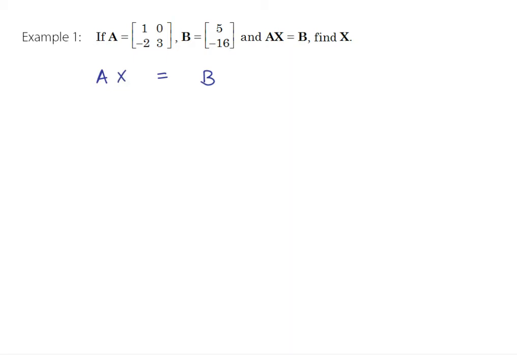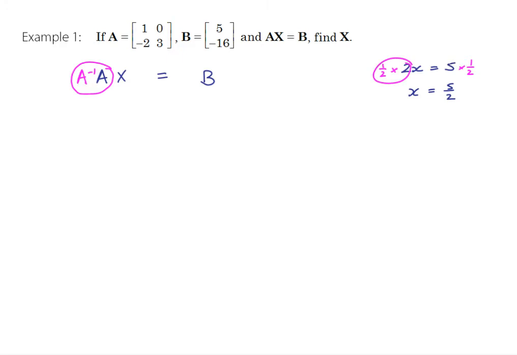So if this was 2x equals 5, we would divide both sides by 2 and be done with it. We can't divide. So rather than dividing, we instead think about using the inverse. If I were to multiply by the inverse matrix here, that would be helpful because that would become the identity matrix, which is essentially 1. It's the same as in this numerical equation over here, instead thinking about multiplying both sides by 1/2 rather than dividing by 2. It makes this 1, and we've now just got 1x equals something.